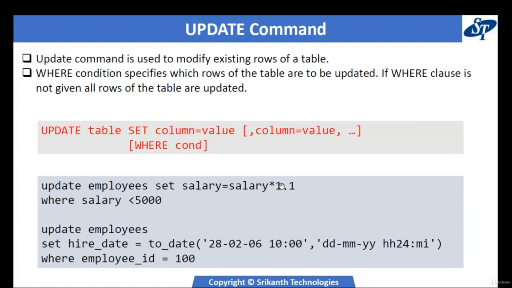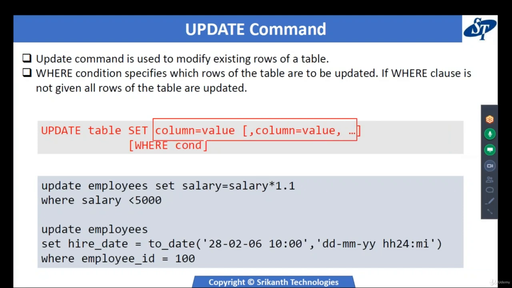Well, the next one is update, which is updating an existing row. So which columns are you planning to update and what values are you planning to give? All that you have to give here. So the table that is being updated and what columns you want to update. And very importantly, the condition, the where clause. Because if you fail to give this, every row in the table is updated. That's most unlikely. That's not what you intend to do in general. So you have to be careful about this where clause.